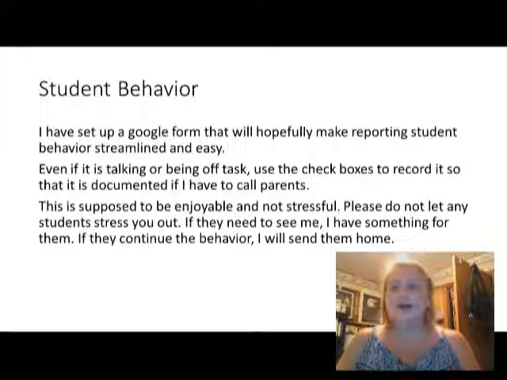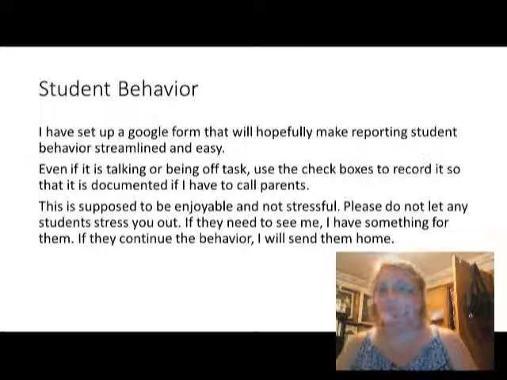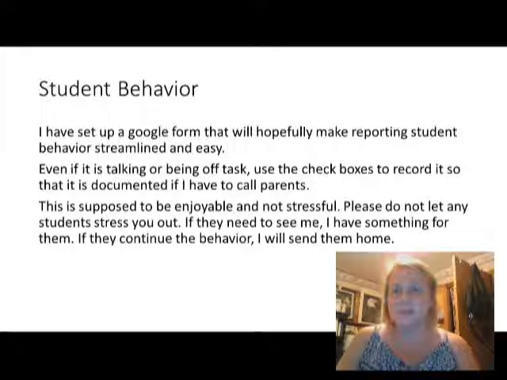A couple things that are not tolerated, and it is in the handbook, and we did talk to the parents that came to the meeting. Of course, there's absolutely no fighting. I will not tolerate any fighting, and I'm really in no shape to be breaking up any fights. So any kind of fighting, we're not going to let that happen. That is mandatory. Get out. But hopefully, the kids will be having a good time with this curriculum, and I don't think we'll have that many problems with that.